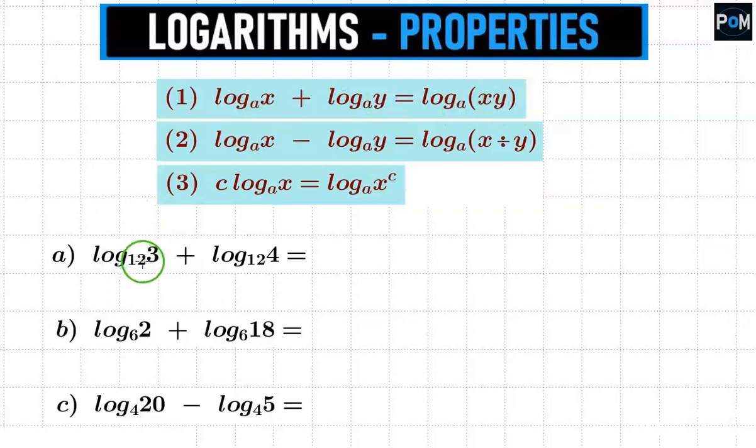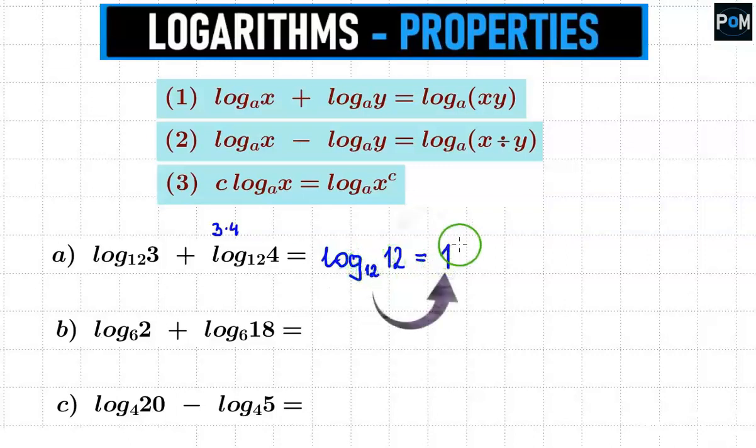Here we have a log base of 12, and we also have a log base of 12. Therefore, the result will also be a log base of 12. And according to our formula, numbers to be logarithmized, that is the 3 and 4, we now need to multiply them. And if we multiply them, we get a result of 12. We write this result here. And now, we just need to calculate this log normally. Log base 12 of 12 equals 1, because 12 to the power of 1 gives the result of 12.